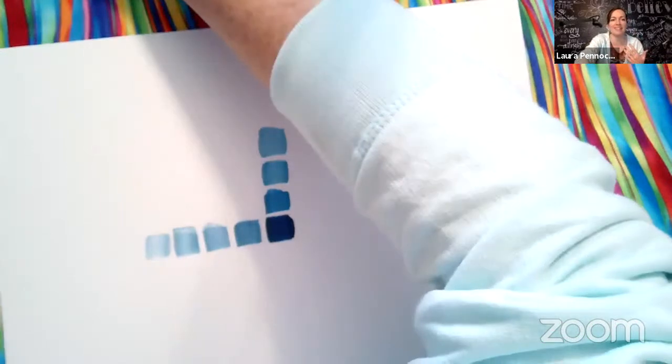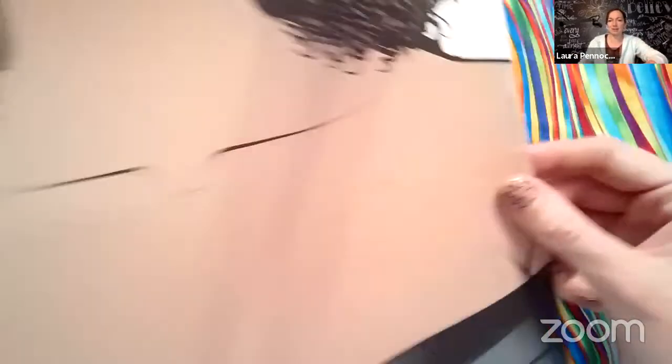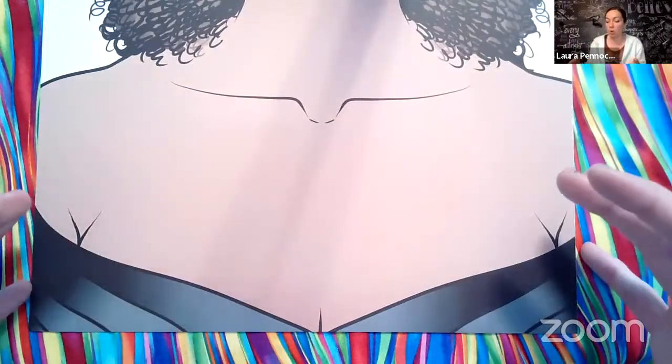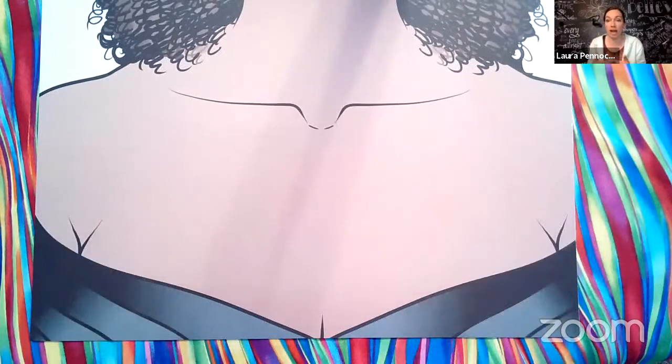So now we get to actually paint something, right? And this is the best part of these what ifs, when we get to actually kind of play with the design. So what I'm thinking here is we are going to have a whole lot of fun creating something beautiful and trying to create variety. So you think two colors, I'm limited. And I want you to see how really unlimited we are.